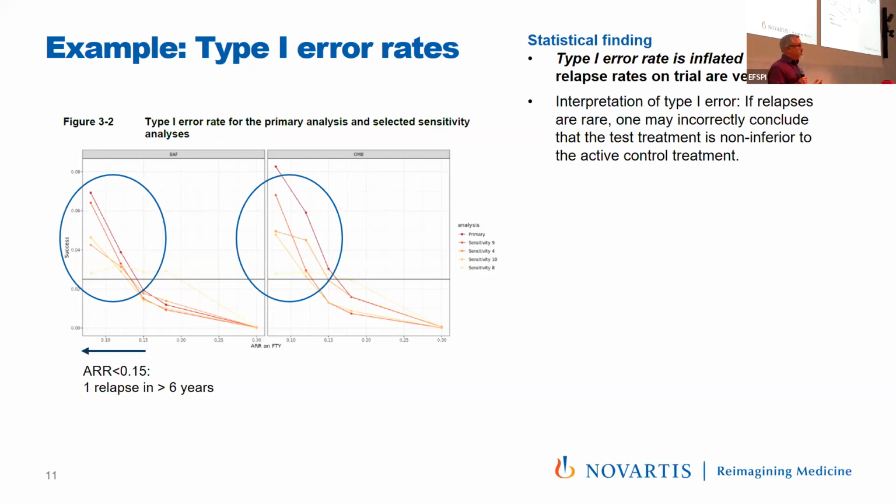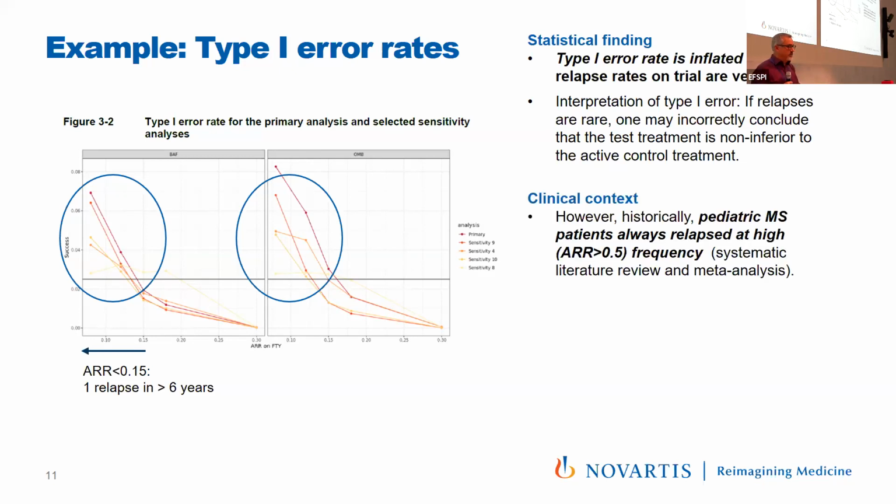So if relapse rates are high, it's easy to see whether the new treatments are non-inferior to fingolimod because you can really judge that. The issue is when relapse rates are really, really low. When no one has neurological symptoms, then it's impossible to tell if the new treatments are actually better than fingolimod. There's a risk that you conclude maybe ofatumumab is better than fingolimod, but it may not be true. So the risk is when relapses are really low.